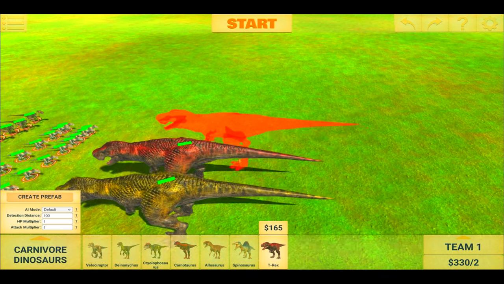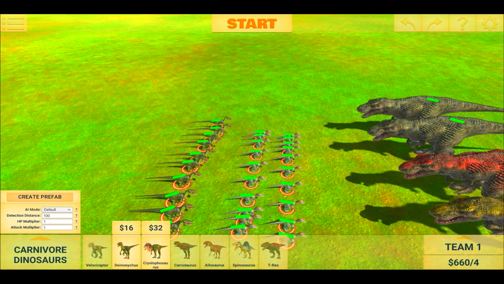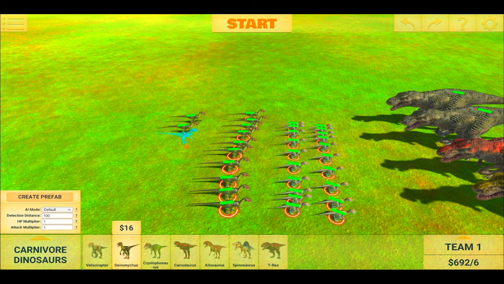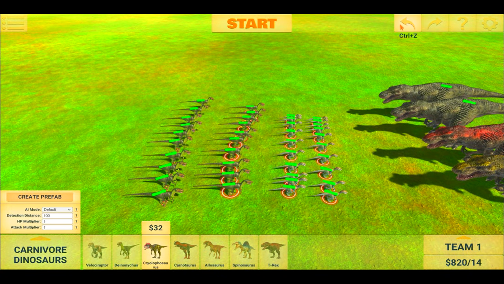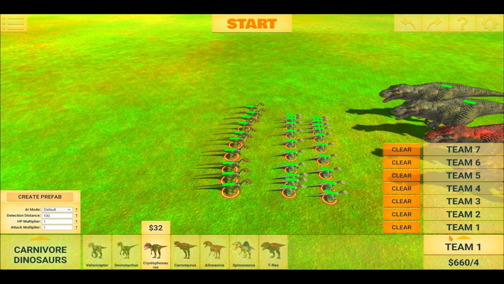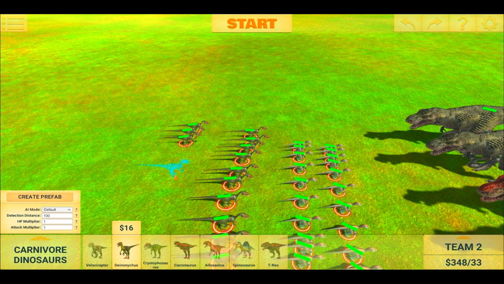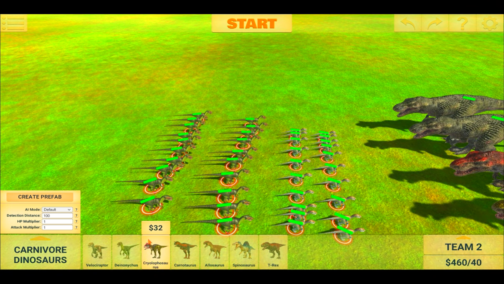Let's add two more T-Rexes. Let's add 10 more Deinonychuses. And oops, I placed it in the wrong team. Do that again. 10 Deinonychuses. 6, 7, 8, 9, 10.